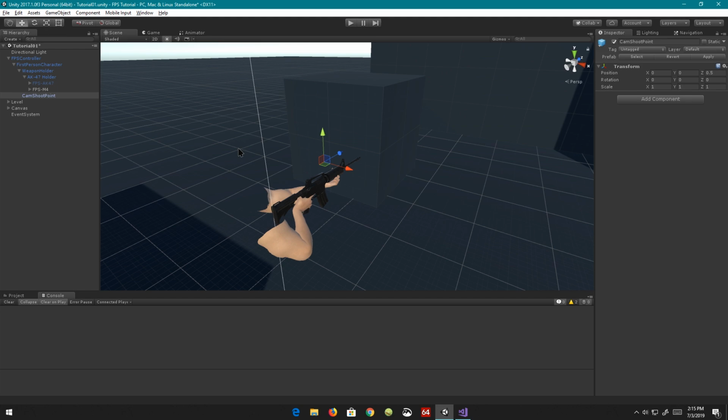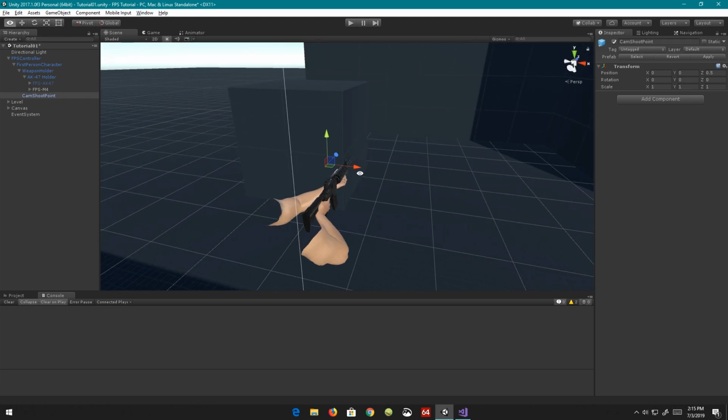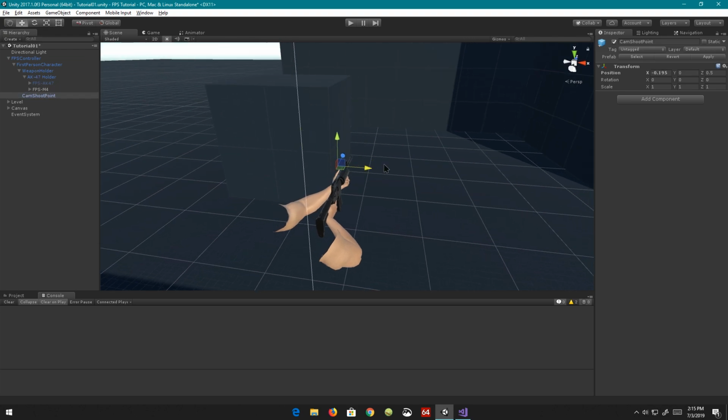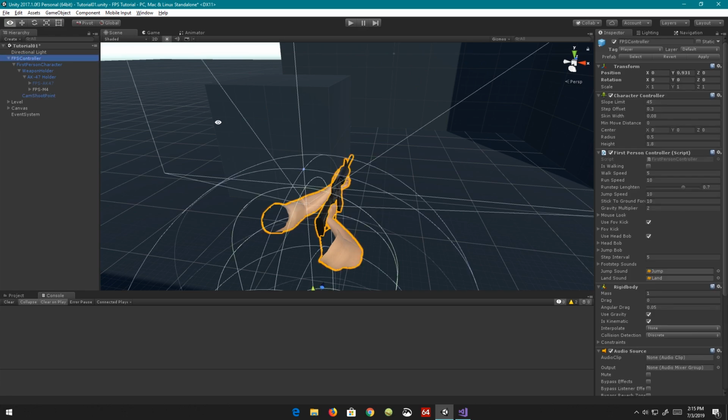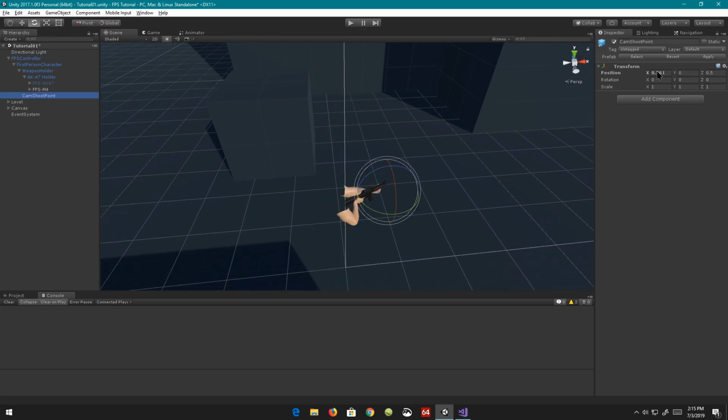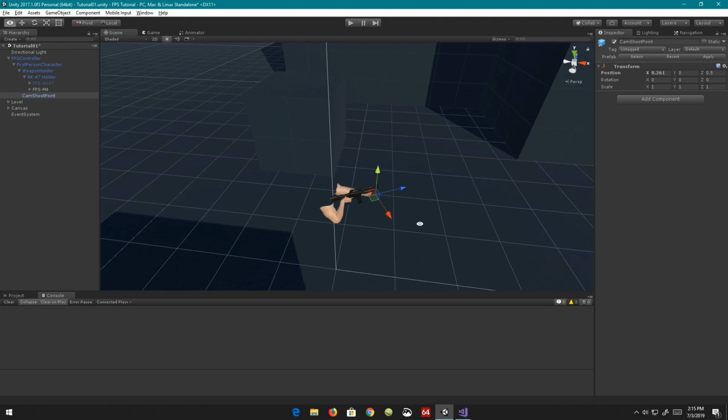We want to add it in the local space, which means we have to translate our local values to the global values. So for example, and now this is in the local space because it's a child of these objects. If I move it left and right, you can see the values are changing, right? And if I were to rotate the whole object, the values of course remain as they should. They remain perfectly fine. If I switch to local, you can see this is its local orientation now.